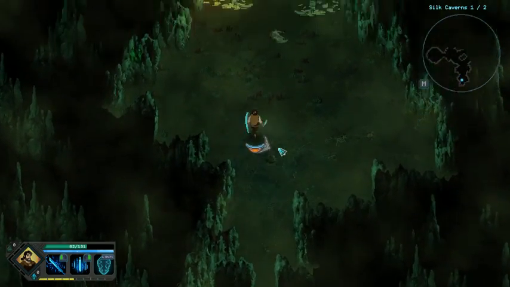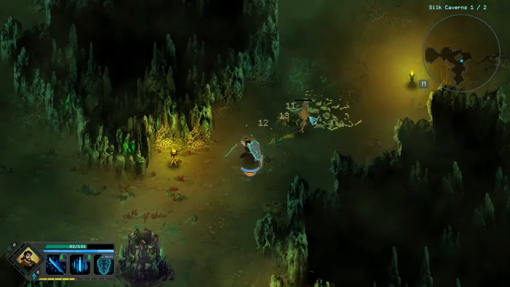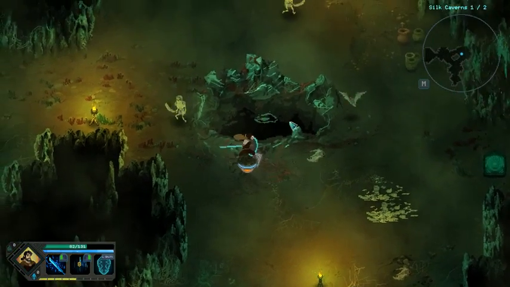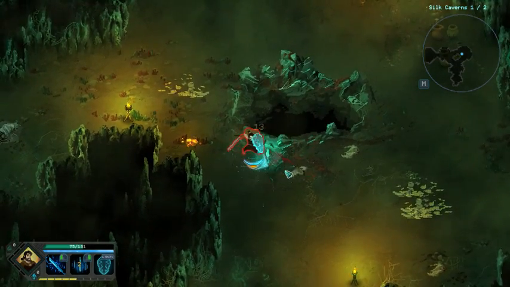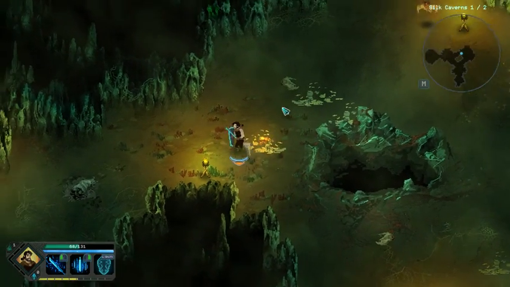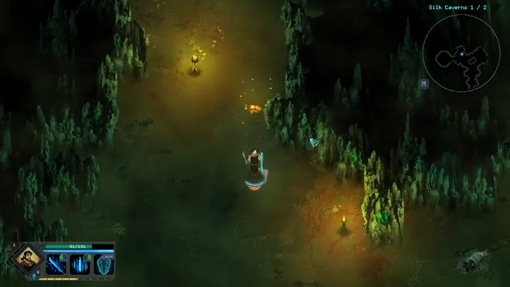More pots had gold in them, but they don't. I'll keep smashing them when I feel like it. Yeah, we need to work on using special abilities. Taking damage is killing us. Funny how that works. Okay, there's some health. That's good. Nothing here.